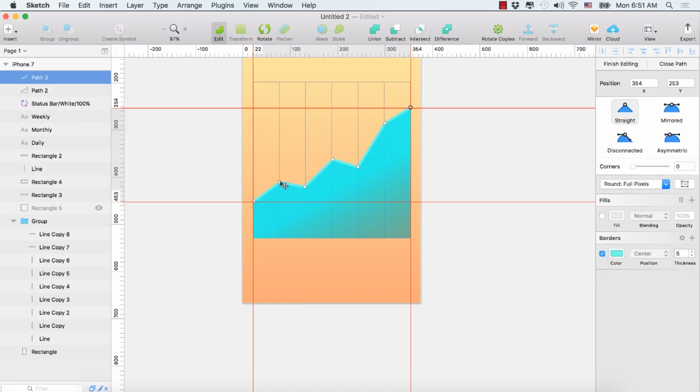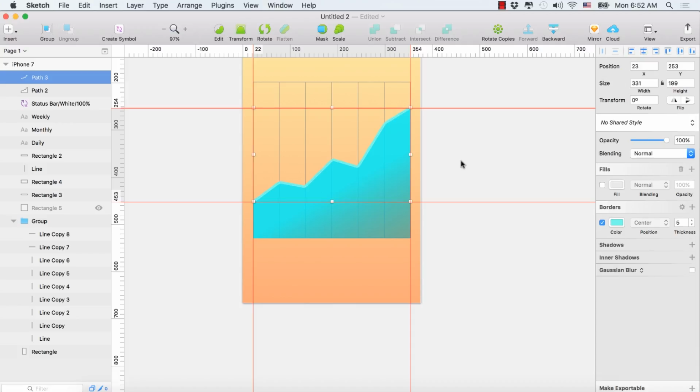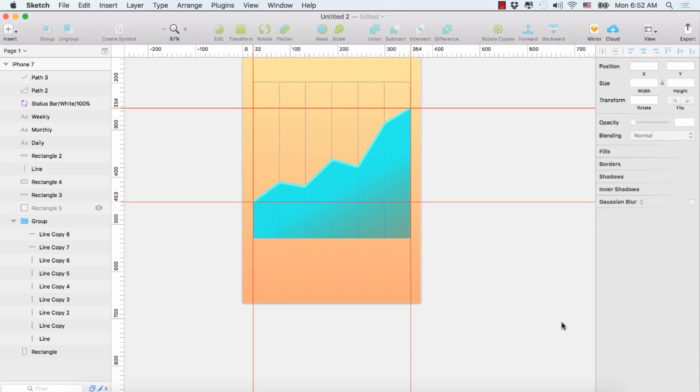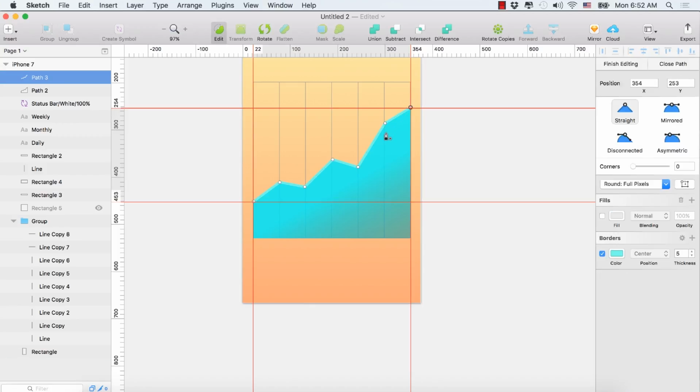Okay, great. Now we have to make some round corners. Double click here, so the edit button will be selected from the toolbar. Now see, this corner is selected, and set the corner radius from the inspector panel to 4, and double click again on this corner. It will be selected. See this small black circle. Select another one and change the corner value to 4. Select this corner again and change the corner radius to 4. So you would have a quite round corner radius.